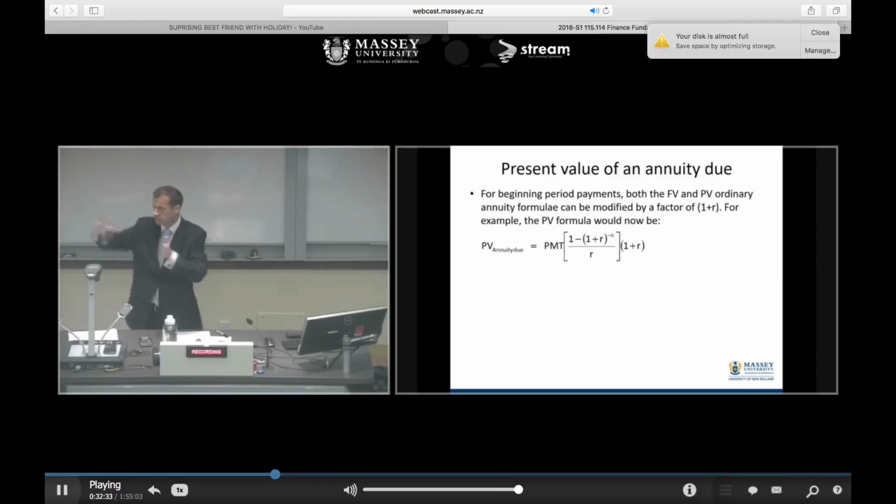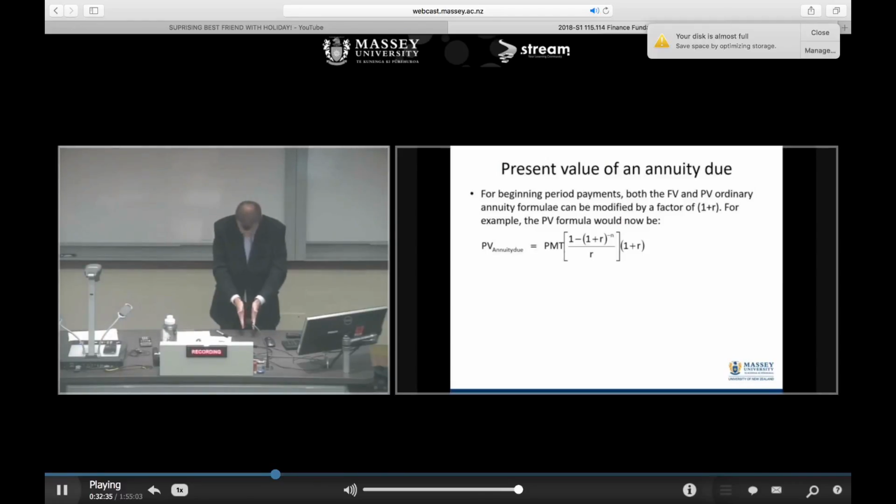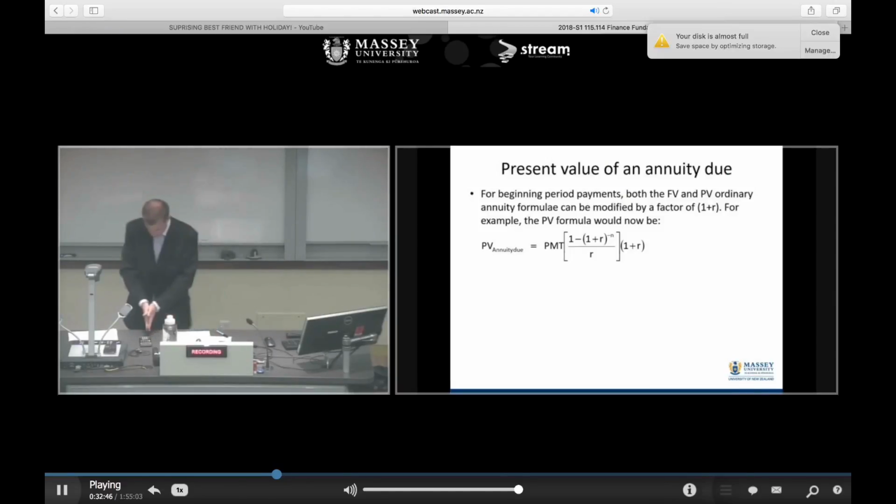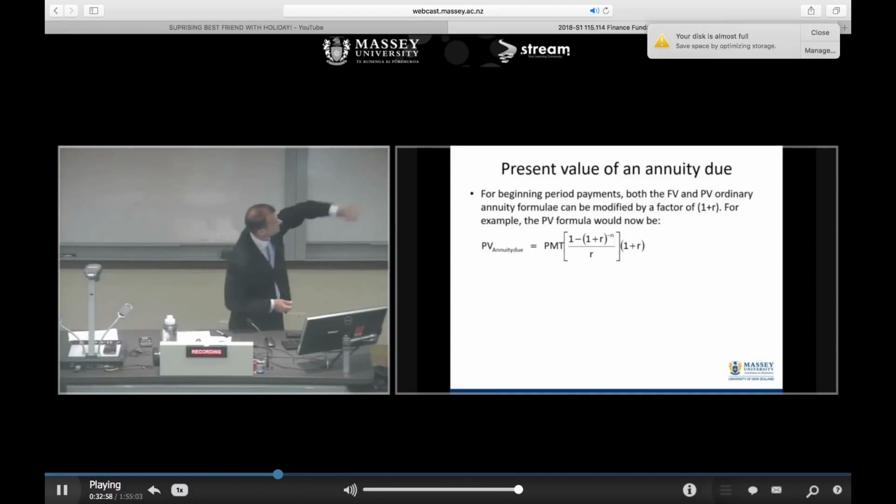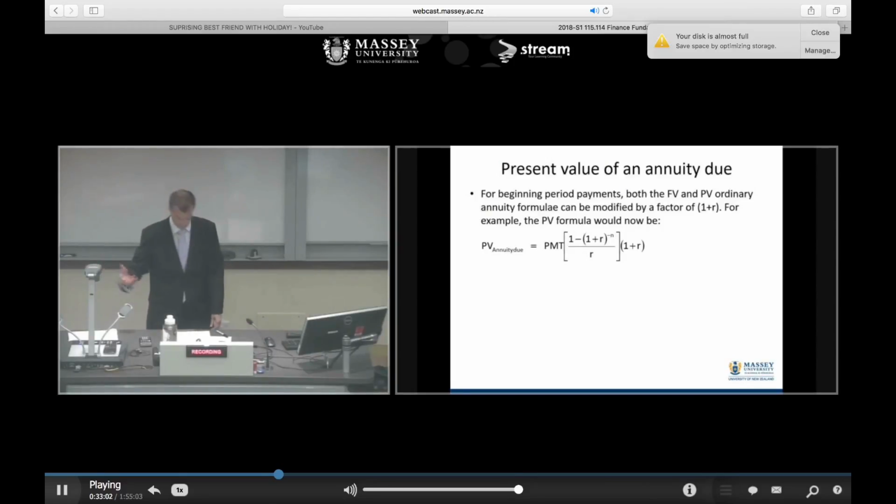You think about a future value. You put the money in today versus putting it in at the end of the year, you've got 1 year's extra interest that you're earning, right? Because you put it in today, so it's going to earn interest for that whole year first. So everything that you've deposited has 1 more year's time to accumulate interest. And that's why we're just taking the original formula and multiplying it by 1 plus the interest rate.